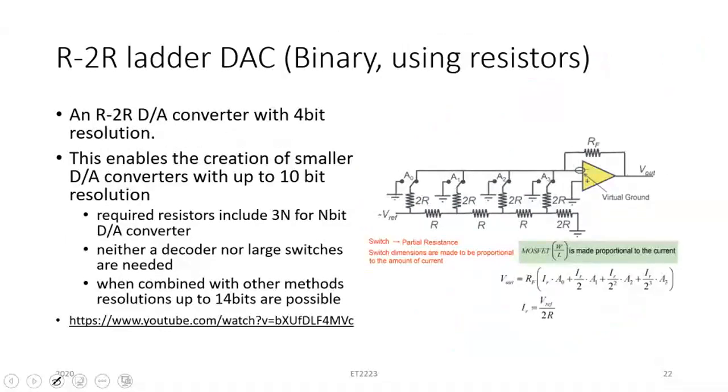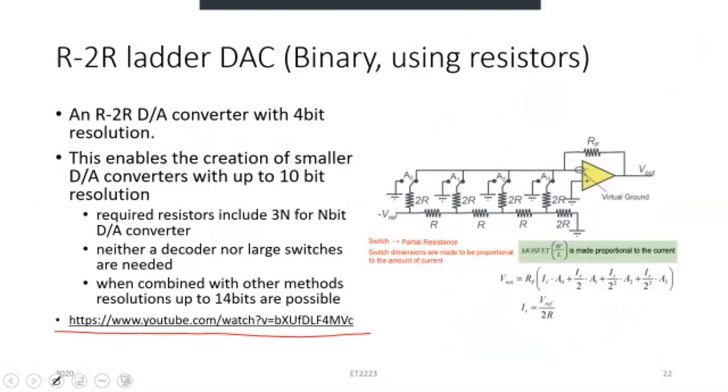Another approach is what is called an R2R ladder. So again, in a way we use a similar approach in terms of voltage dividers, but here we are taking it in terms of our bit values rather than our states. So the number of circuitries are significantly lessened, and actually you can get a more detailed explanation of how this particular circuit works through this. But it's not our focus in this lesson anyway.